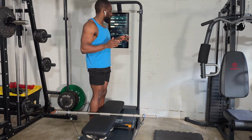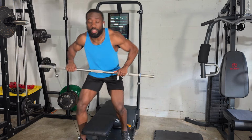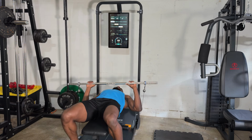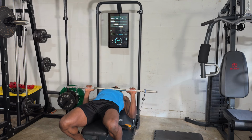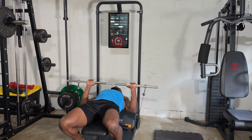I'm going to try out assist mode 2 on the bench press just to see how well this thing performs. I have to weigh it at 100 pounds in case it's too much for me. And what I'm going to do is a few reps here, and then I'm going to stop halfway through as if I'm struggling.